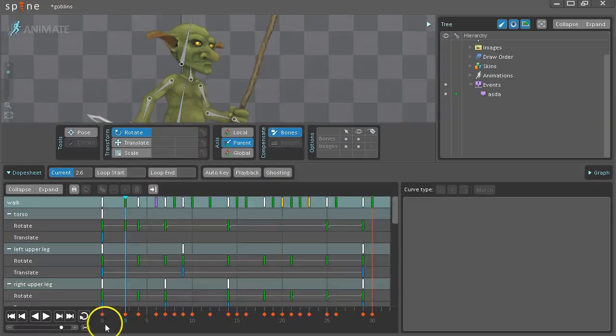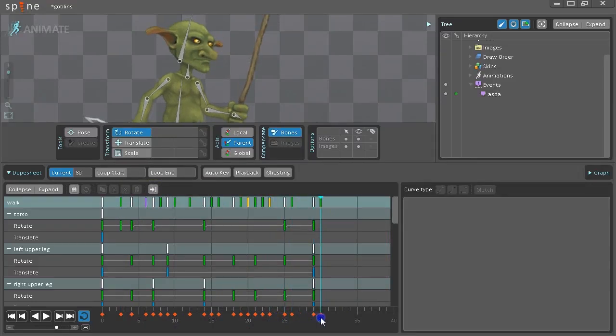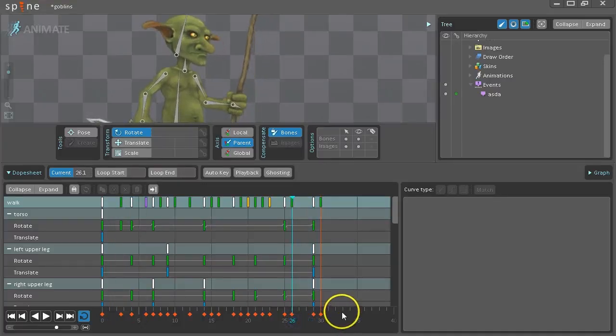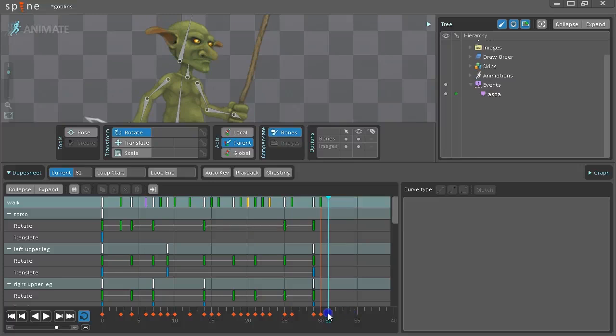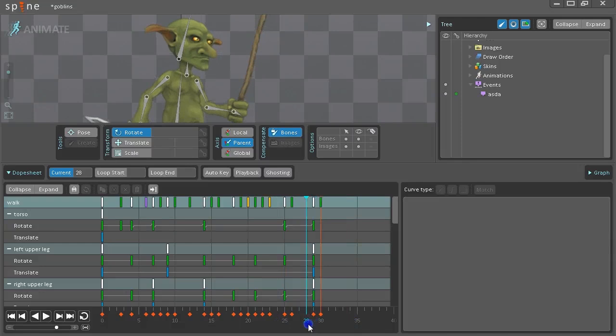If you have repeat on and you start scrubbing inside of your animation, when you scrub past the end of the animation, it will loop back to the beginning. That allows you to use scrubbing to see how your loop transitions. If you don't like that, you can begin your drag outside after the last frame. Then it won't do that. It will just go to the last frame and stop. Or, of course, you can turn off looping, and then no matter what you do, scrubbing will never loop.